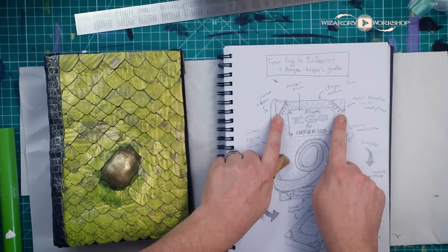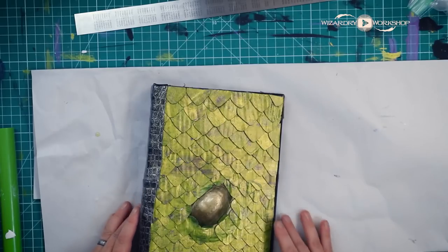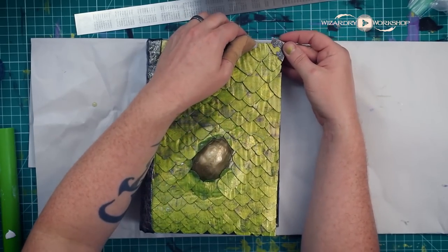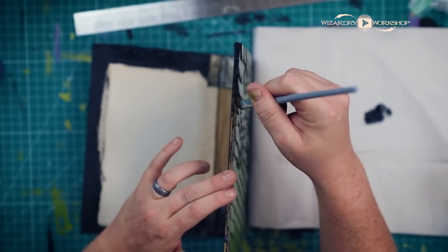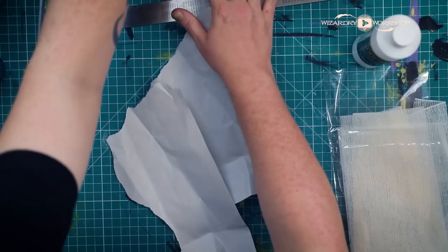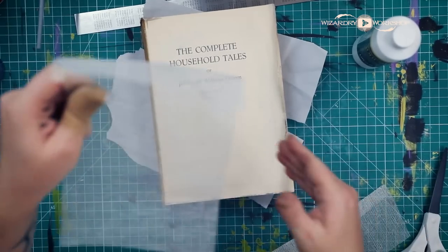We are just gluing our fabric texture onto the spine of the book, pulling it around and pressing it down. We need to bend it and make sure it stays in that shape. It actually turns out looking pretty cool for the spine - it looks almost like the belly skin of the dragon, and the scales are like the regular scales. In my original sketch, I have these little corner pieces that I was going to make out of cardboard and paint to look like brass, but luckily I found some ready-made ones in my craft drawer. To fix the edges of the book, I'm just going to clean them up and put some black paint around them to cover up the cardboard look. Then we can get to re-binding our book - we're going to need some book-binding cloth, a piece about this big.